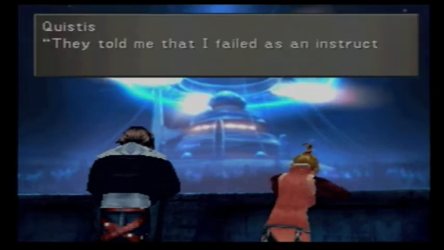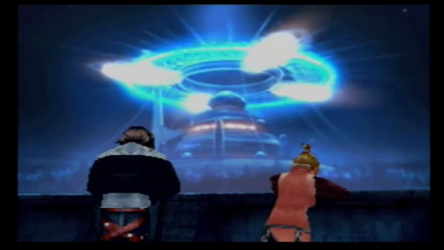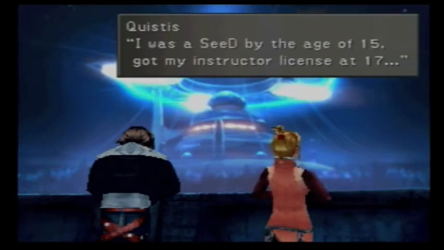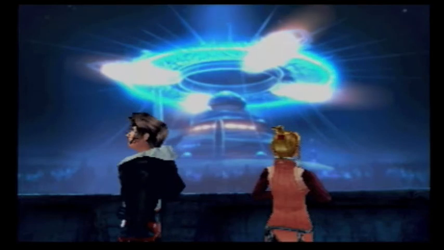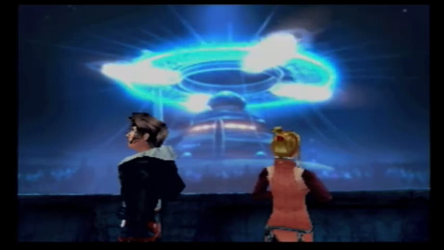He told me that I failed as an instructor. Basically, that I lacked leadership qualities. I'll explain after these lines. What? I'll explain after these lines. Okay. I was a SeeD by the age of 15. Got my instructor license at 17. It's only been a year since I got it. I wonder where I went wrong. I did my best.